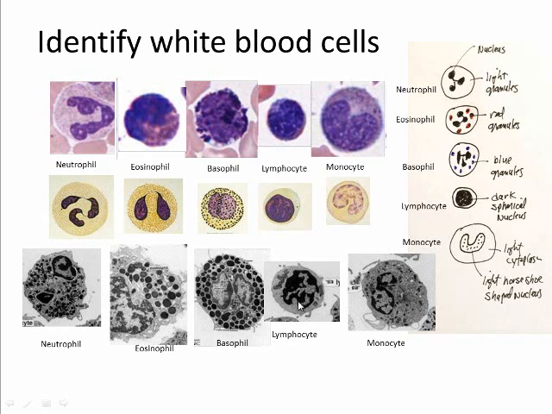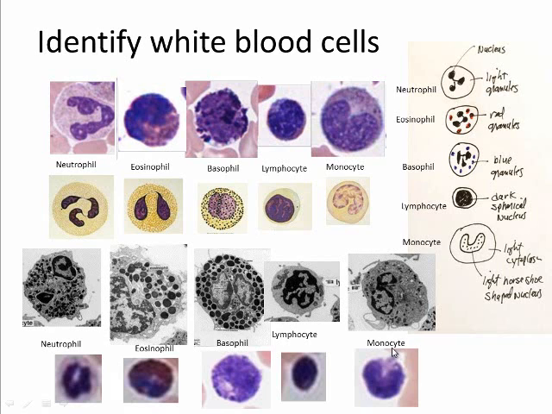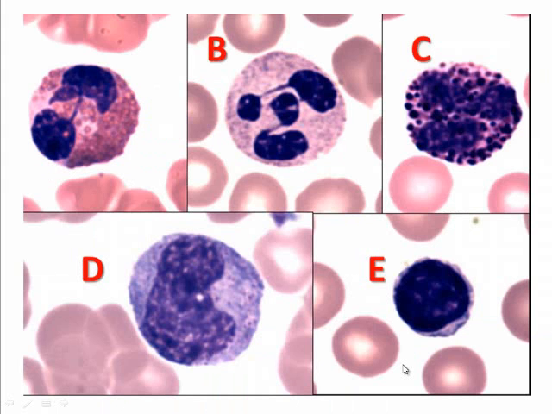Lymphocytes are fairly spherical. It's actually not spherical, but it looks spherical at the light microscopic level, with a little bit of cytoplasm. These structures here are mitochondria. They're not granules. And then here we see the monocyte, which has a lot of cytoplasm and a horseshoe-shaped nucleus. So on our specimen, we see a neutrophil, with small granules and a lobulated nucleus. Lobulated nucleus, red granules for eosinophils. Hard to see the nucleus, but the nucleus with the dark blue granules is the basophil. The lymphocyte would be a little bit of cytoplasm and a lot of nucleus, and the monocyte has a horseshoe-shaped nucleus.